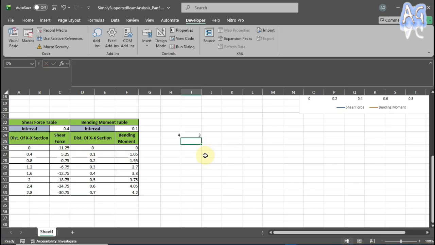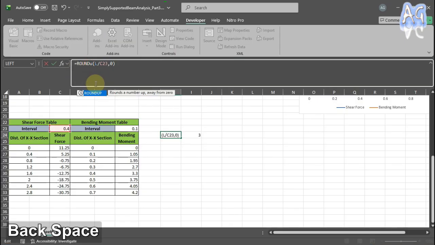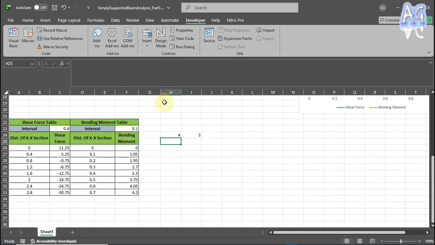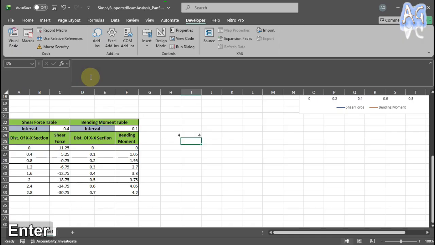But technically we want to do it in the upper boundary, so we need to write round up here. In that case, if I write round up, it will return 4. So that is the difference between round up and round down or round.